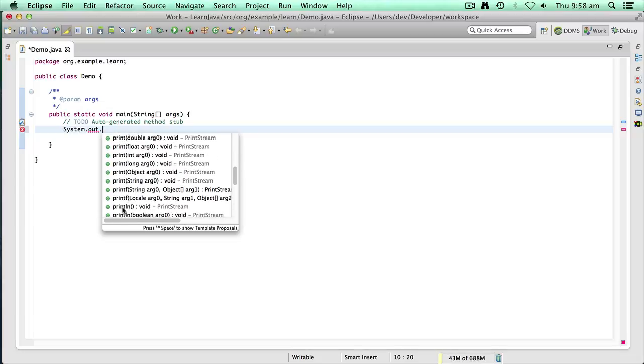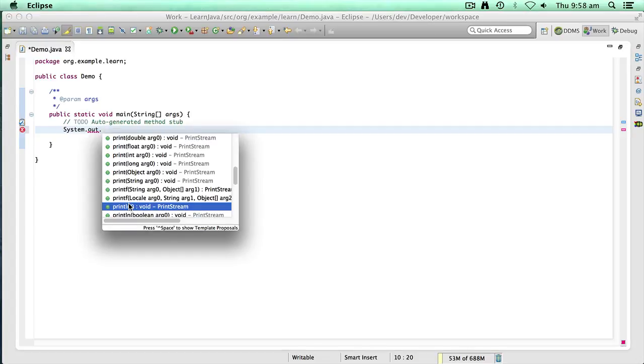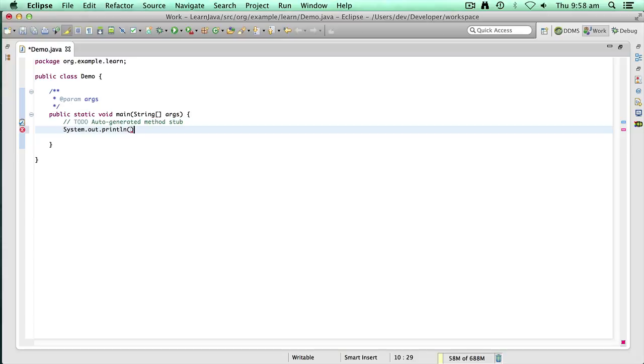So we actually want the println, which will print whatever message we put in brackets, which I'm going to show you how to do shortly. And then it's going to automatically move on to the next line. Because if we didn't add that ln to the end, we would have our output going from left to right and never coming down on the screen, so you'd soon not be able to read it. So I'm going to select println, so I've clicked on that once, and I'm going to press enter. And you can see how it's filled out by Eclipse. And now I'm going to type in, this is my test message.